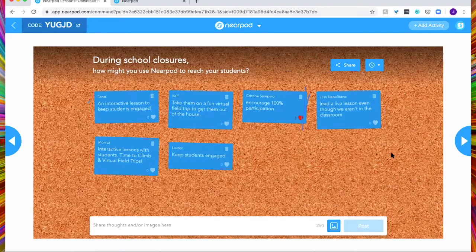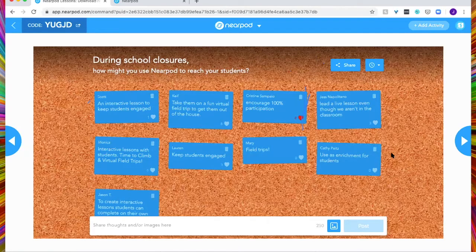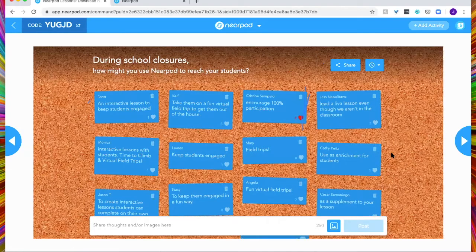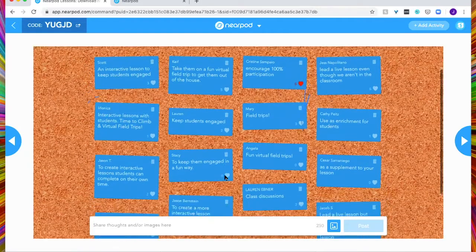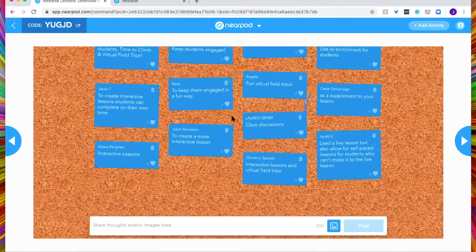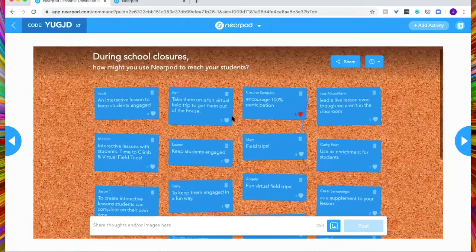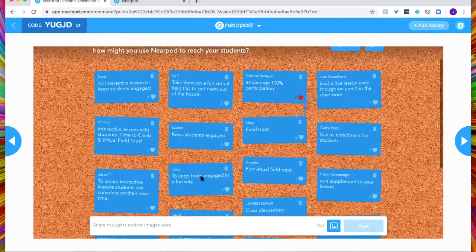You can now use the Collaborate board in both a student-paced and live lesson. And so you can enable Collaborate board for student-paced and make sure that you approve comments before they're posted. You can approve comments before they're posted in the live lesson as well. I decided not to do that just for time's sake. But if you don't necessarily trust what your students are going to post and have go live first, you can have your eyes on it and approve or delete comments as they come in.